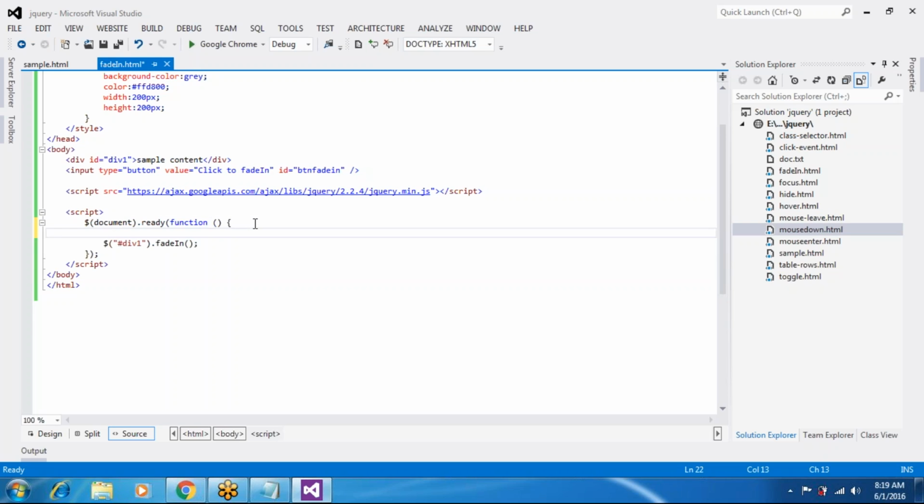When you click on this particular button we need to fade in the div: dollar btn fade in dot click function. So if you click on this button, the div element is faded in.